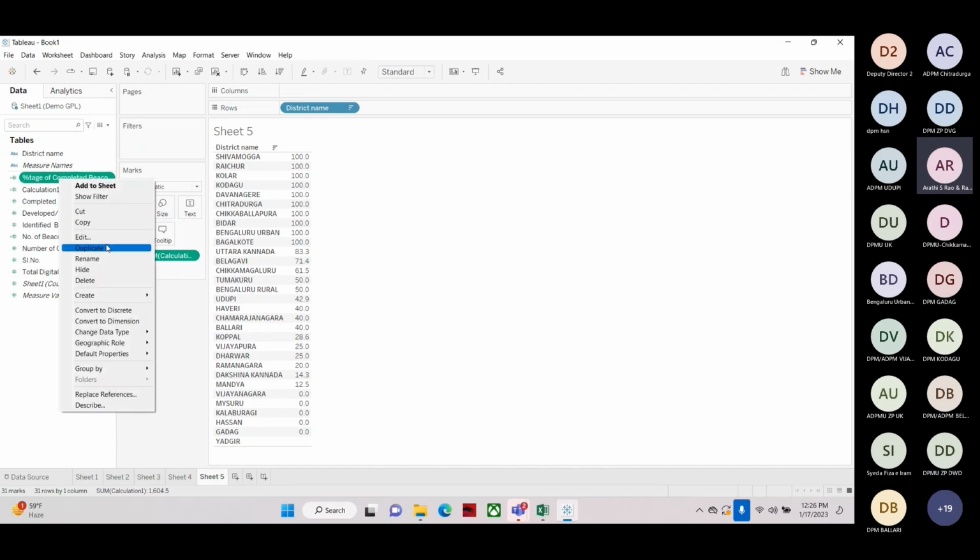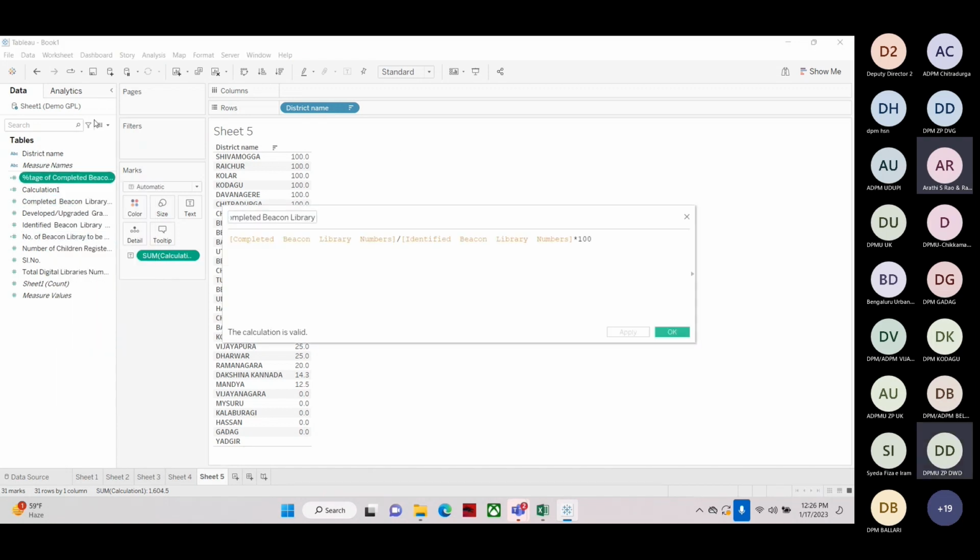See, simply we have to go here, create calculated field. Let it be calculation 2 itself. Now what do we want to calculate? I don't think there is a problem in calculating percentage.